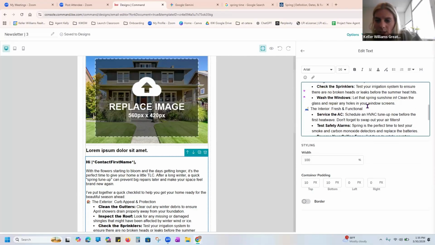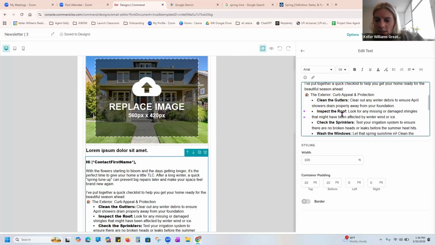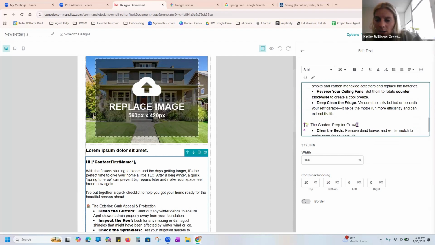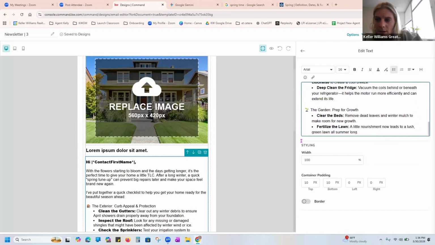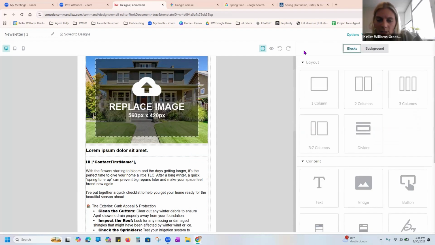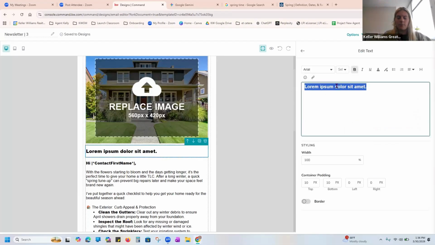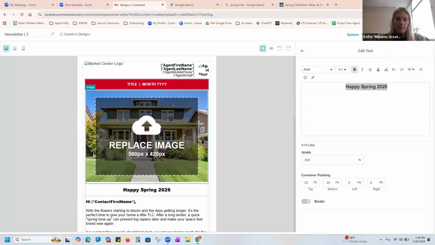Get specific on the interior, the exterior, and your garden, or if they have a garden. Perfect. Here's a little title. This is Happy Spring 2026. I'm going to title it. Put that in my center.